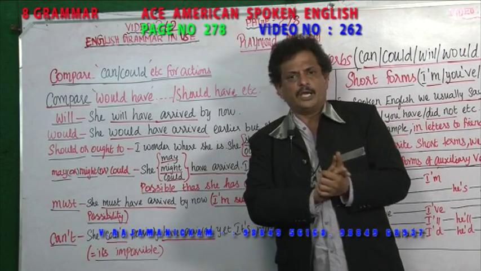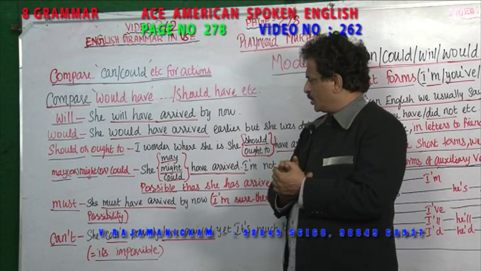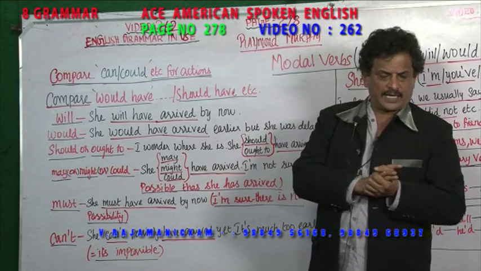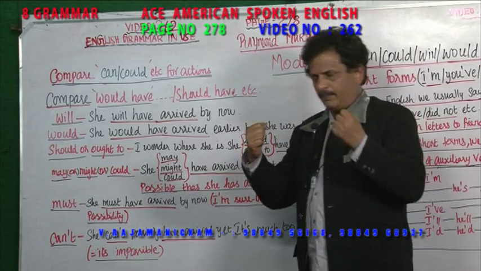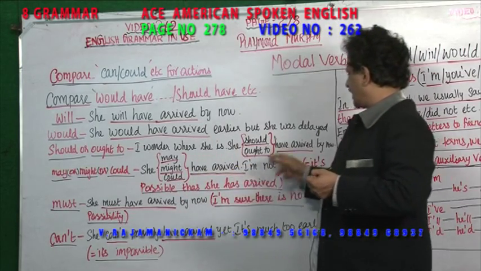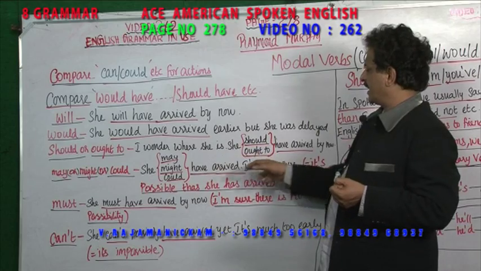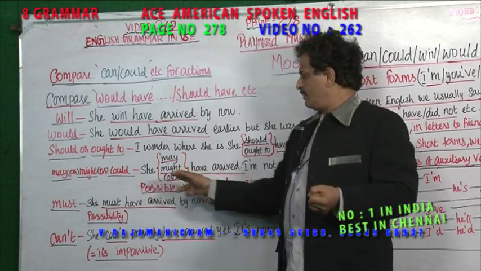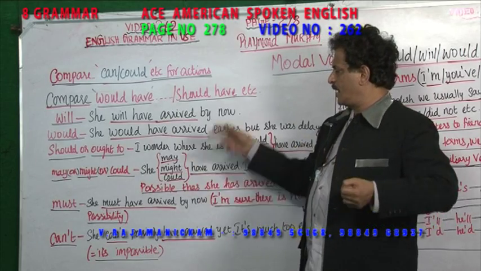அனுமதி கோருகிற பொழுது may I use your car என்று சொல்கிறோம். could I use your car என்று கேட்கிறோம். இந்த can வராது. can வந்து உன்னுடைய எபிலிட்டி, திறமையை வெளிக்காட்டுகிற பொழுது. possible that she has arrived, she may have arrived, I am not sure, அவள் இந்நேரம் வந்திருக்க வேண்டும், இங்கே எங்காவது இருக்க வேண்டும். She might have arrived, அவள் வந்திருக்கலாம், she could have arrived.